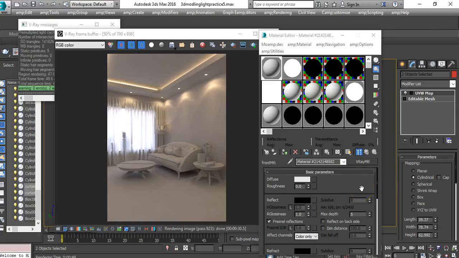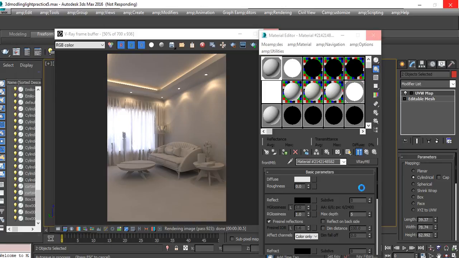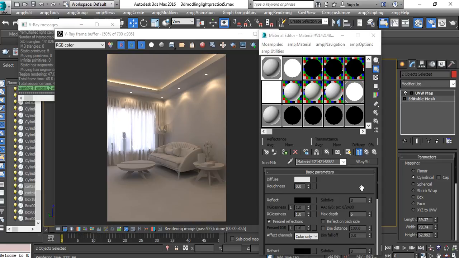Hi, in this lesson I'm going to show you some tips and tricks for V-Ray render settings. As you know, we have now come to an end of the course. The material section and the light sections are all over, and now we have reached the point of rendering. The render settings I have already given before, which you have to use. And at the end, in the last lecture, I'll show you two more important settings, like test settings and higher settings, with which you can produce a good render to present to your client.